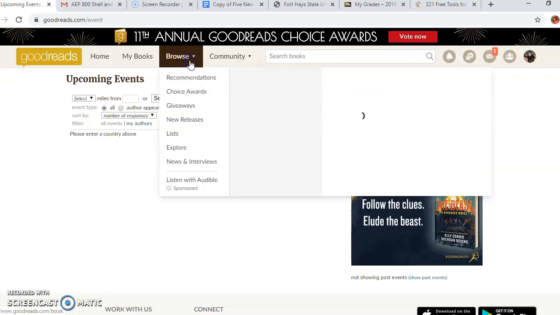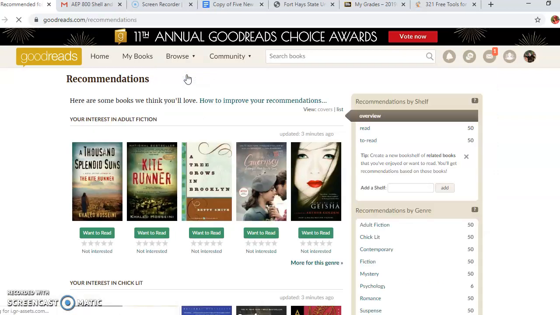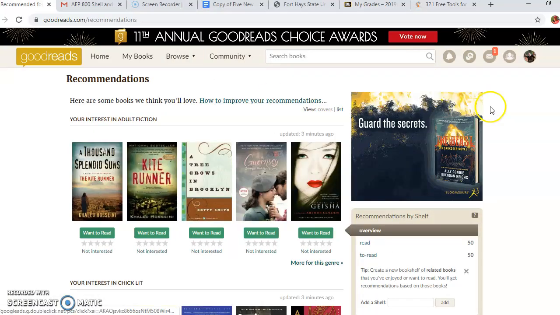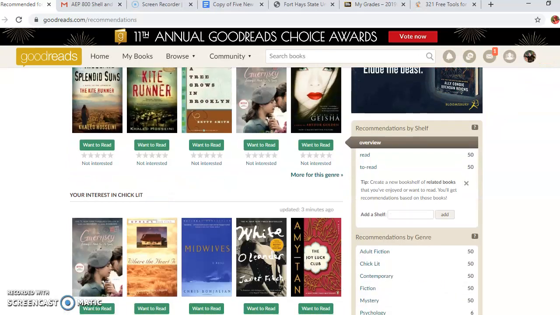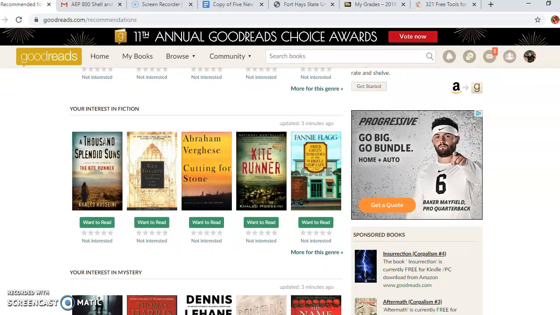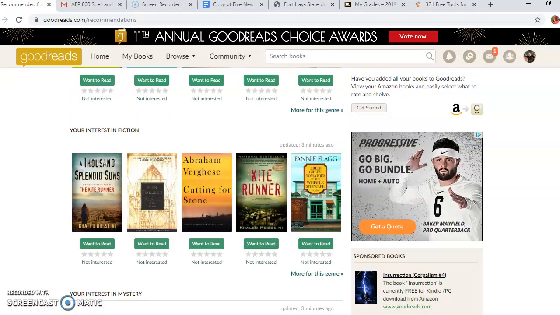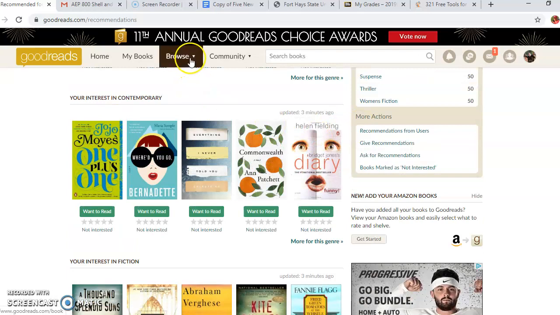I can also go to browse and look for recommendations for books. Based on my ratings, they give me other recommendations based on the category, like my interest in fiction and my interest in mystery, which is pretty cool.